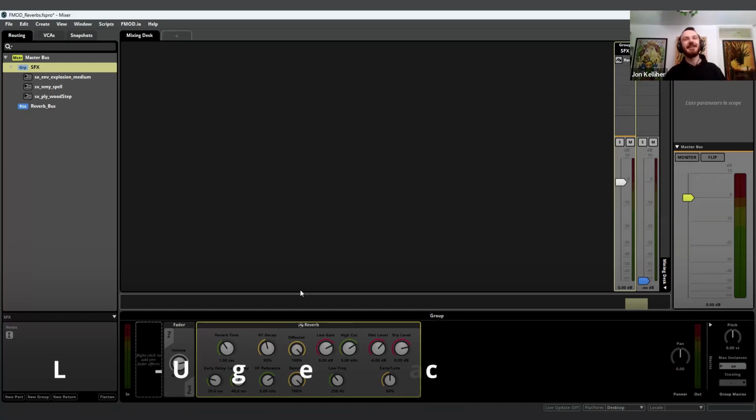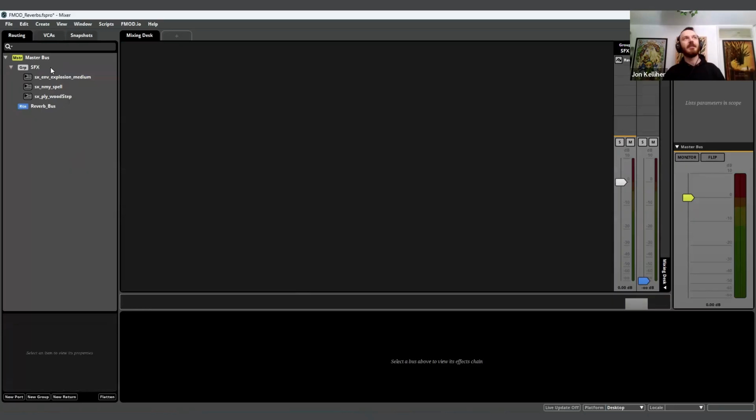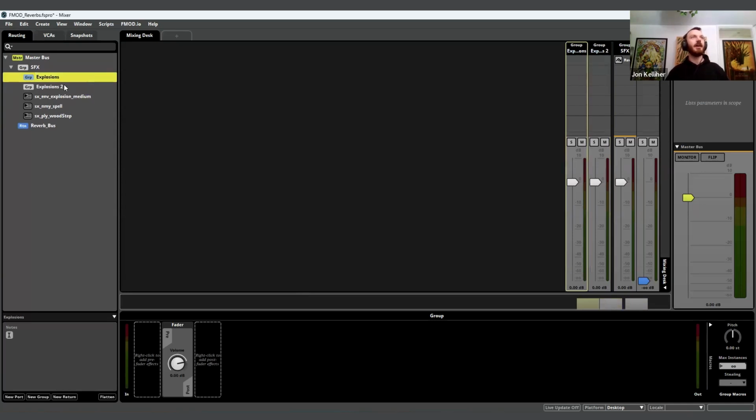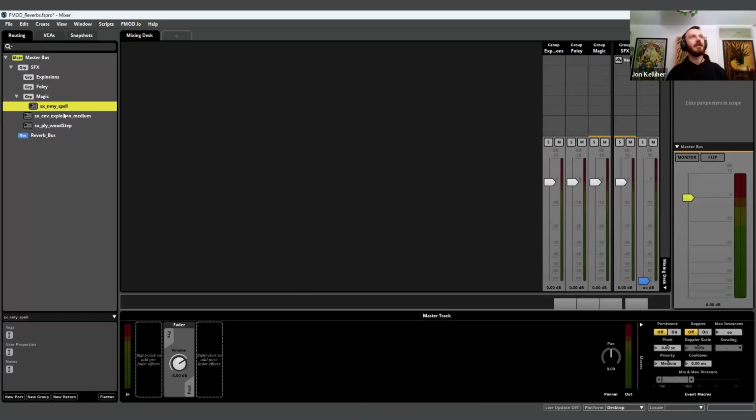So after this, I'd say level 3 is we might not want all of our events under the same group. So we have these sound effects, and these sound effects might be under different groups. So we might have explosions and Foley and magic. And we might put all of these under here.